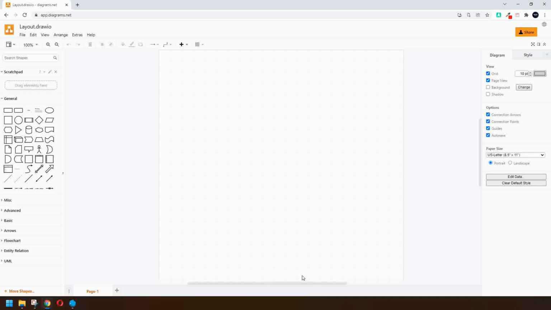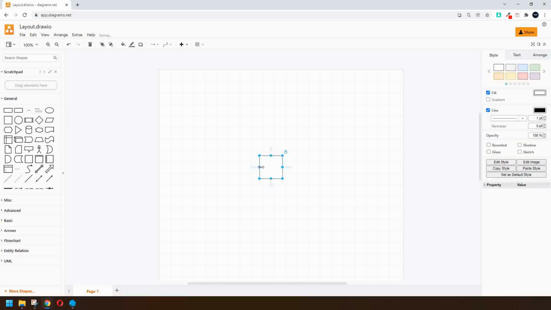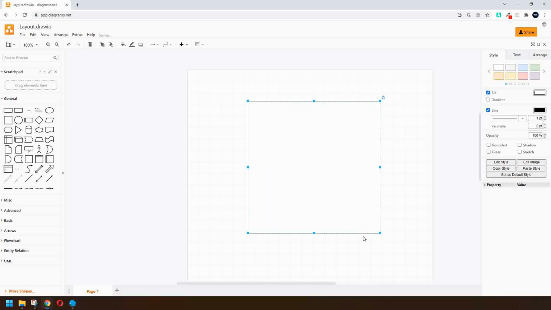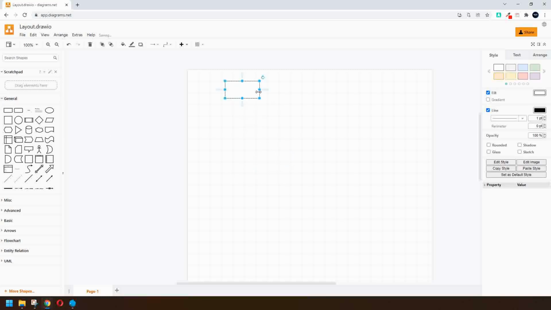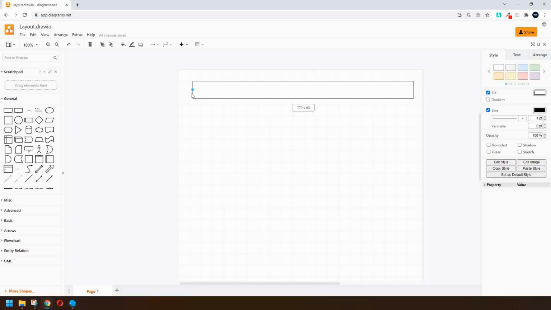So here we are. Now what's nice about this is it's very easy to select an item and then to drag it to where you want. If you're not happy with the square view, that's not a problem. Just drag across something like this, and now so when it comes to putting together a website, it's quite nice. You can use this grid perhaps for your columns to position everything nice and neatly on the page. What's also nice is that when you extend beyond the border, the page just increases in size automatically.